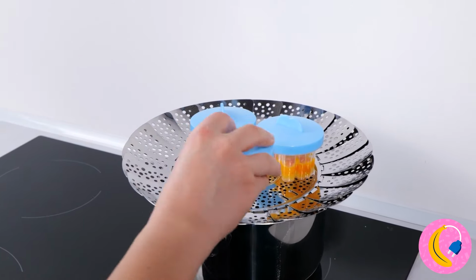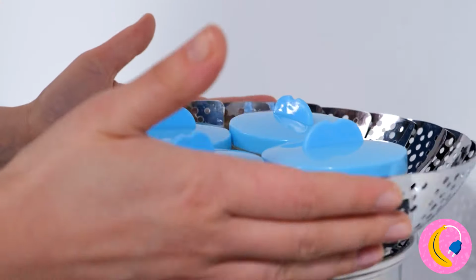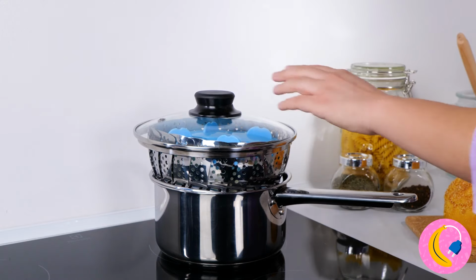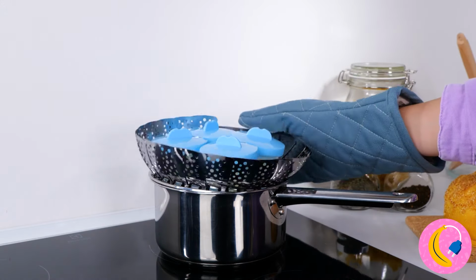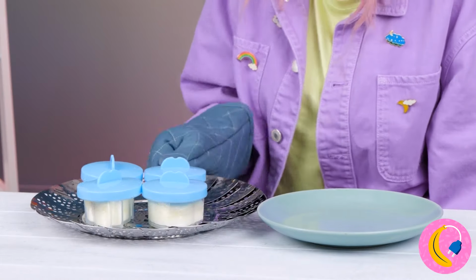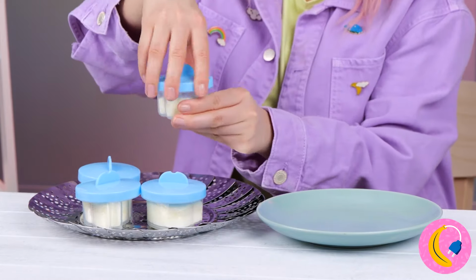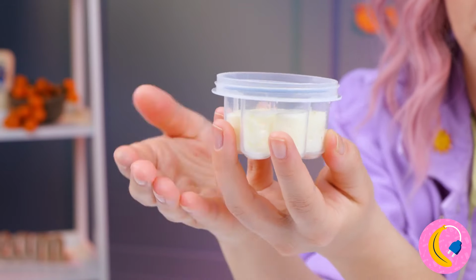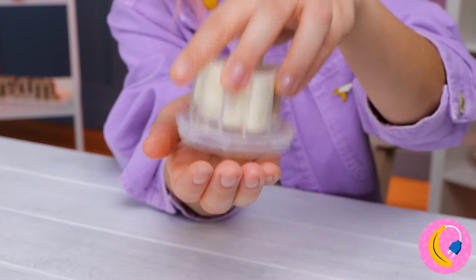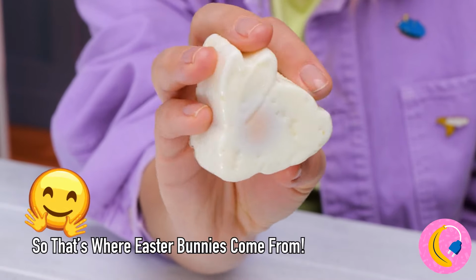Let's put those molds in a strainer. Add a lid on top. All that's left is to add some steam. Let it cook, and the eggs are practically hard-boiled. Just without all those pesky shells to peel. Look at all those shapes. Look, it's a bunny! Yeah.